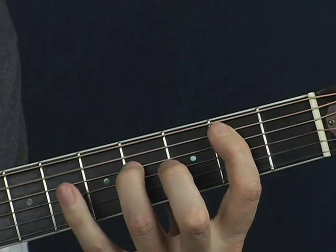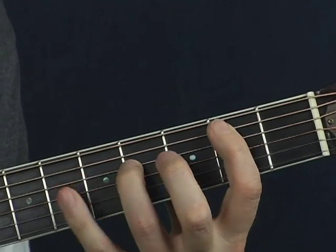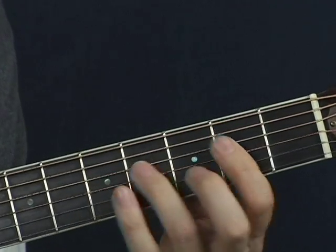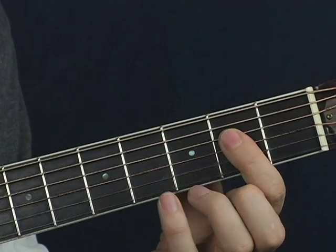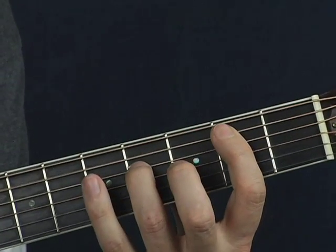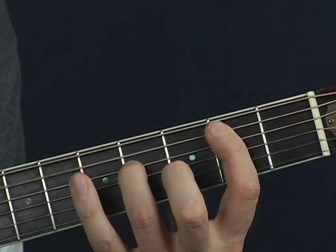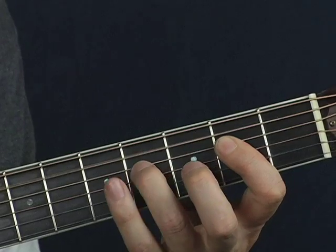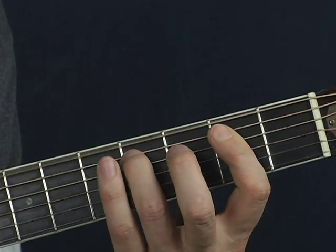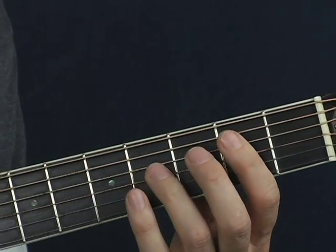You know, 1 and 2 and 3 and 4. And again, I'm just embellishing with the pinky. It's called the 5 chord, and then you go to the A from there. So it's 1 on the B, 1 and 2 and 3 and 4, and to the A, 1 and 2 and 3 and 4, and then back to the E for 1. 1 and 2 and 3 and 4, and so that's 11.